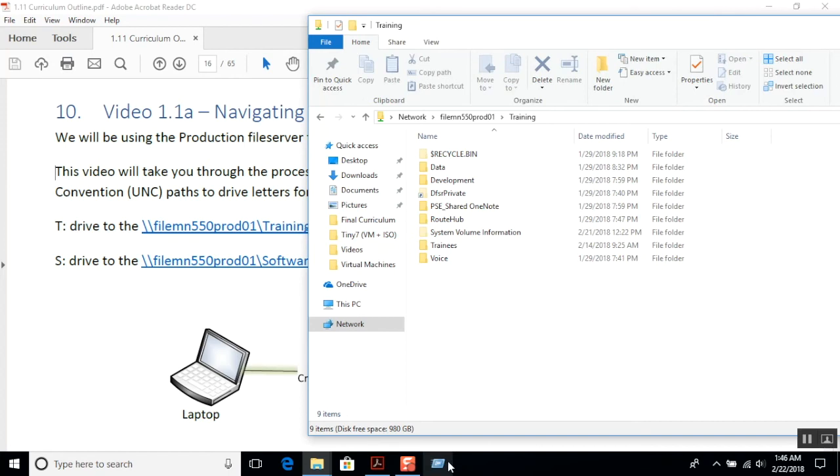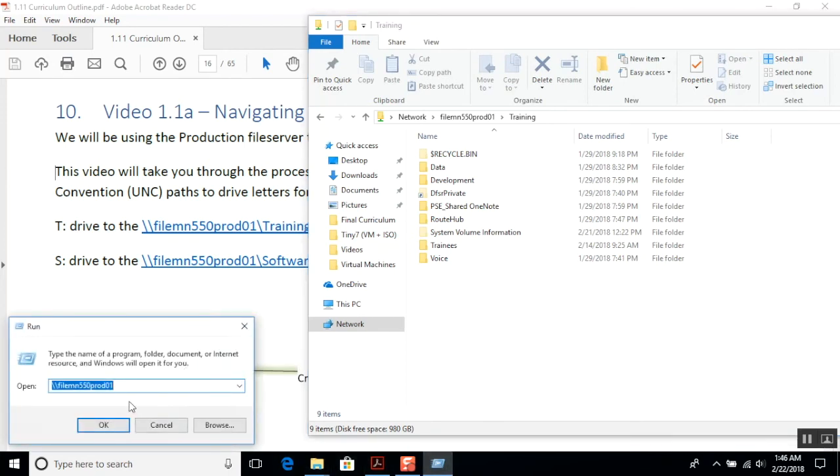But looking at it realistically, that's not the most convenient way to do things if you're not an IT person or what have you, because most users are going to wonder, what in the world is that all about? Why do I need to type a slash and some weird name when all I want to do is get to the T drive, right? The T drive is much easier to understand because it's similar to what you're used to seeing. You're used to seeing a C drive or an F drive if you plug in a USB drive. So just thinking in terms of a drive letter is way easier to understand.